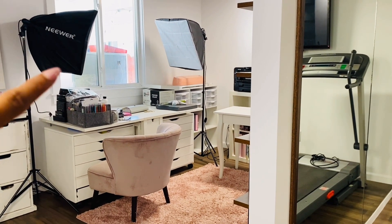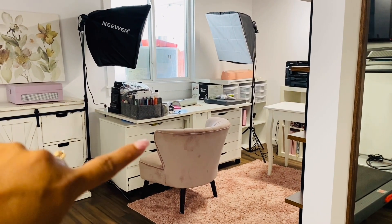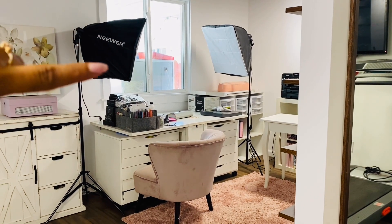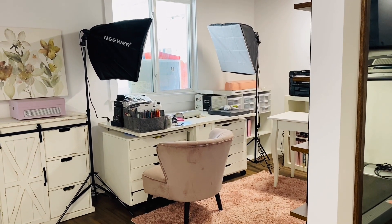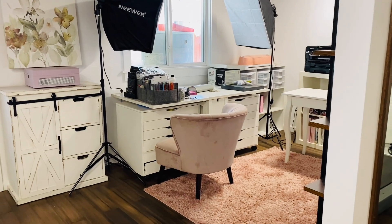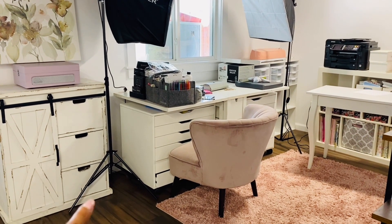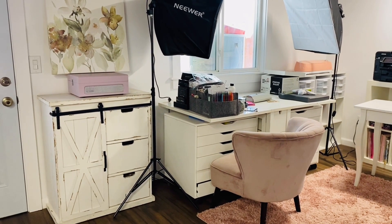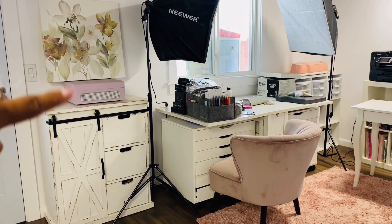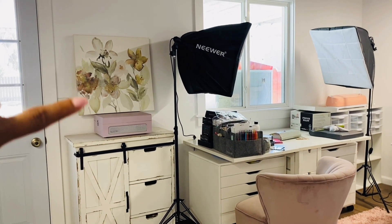You'll see the fridge on the window — don't mind that, we're probably going to donate it, but it's still plugged in and functioning for now. I put my desk here because I wanted the nice natural light, and I went ahead and installed my new lamps that I got for the studio. I didn't realize they were going to be that big — the base is quite large too, which kind of interrupts the little table next to it, though I don't really use what's under there. I also have my record player here because I really enjoy putting on a long play in the background while I'm finishing projects.